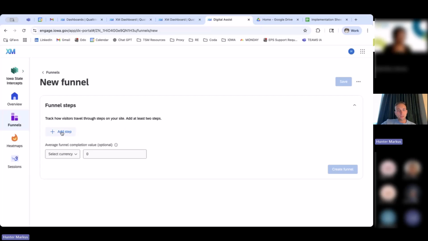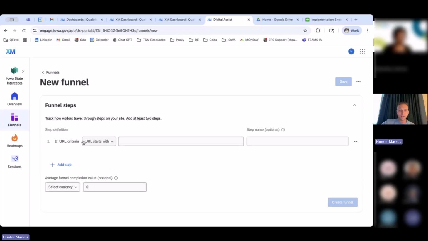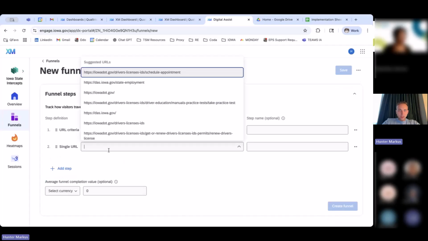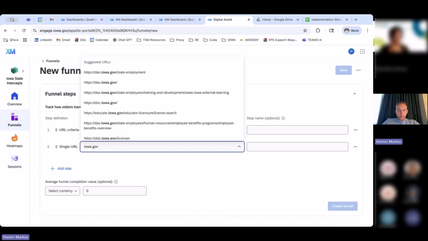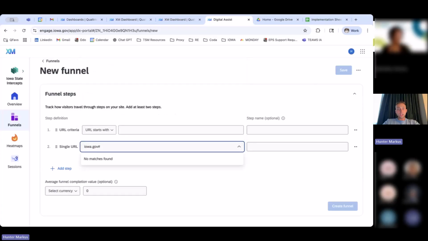So what you'll do is click add step here, and I usually just go with enter single URL. Or you could define the URL criteria. I actually might recommend this more than just entering a single URL. The reason I say that is, if I just enter a single URL, we might have iowa.gov, and then I've noticed you have a lot of page anchors throughout almost all your pages.